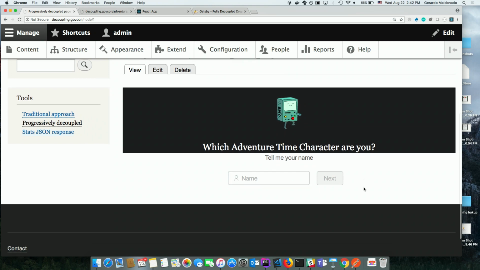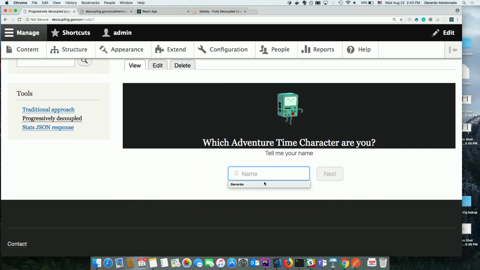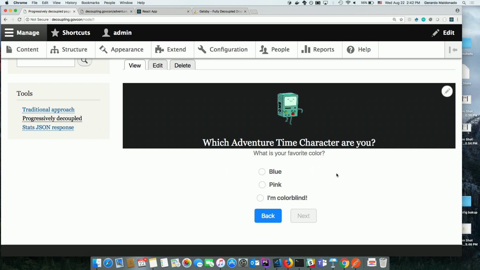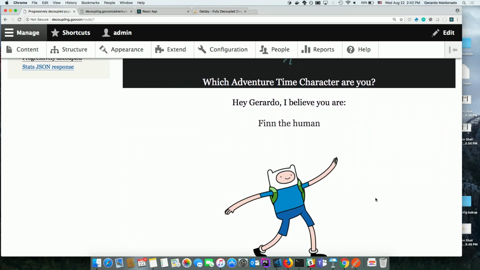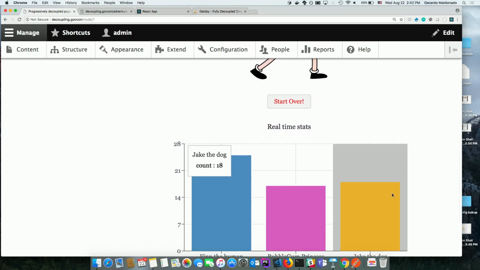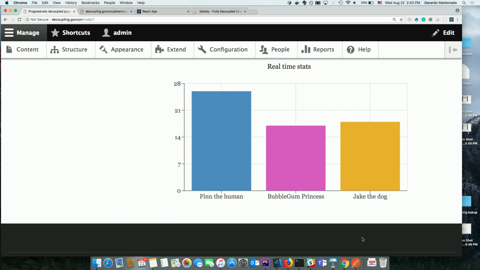So let's see how different they are, how similar they are. I have the same fields, but you see, it's immediate. I don't have to reload the page because everything is happening within the application. So it's very fast, right? Since I'm in control of everything, I can just load whatever I want. I can even load graphs. This chart is automatically polling from my state API.